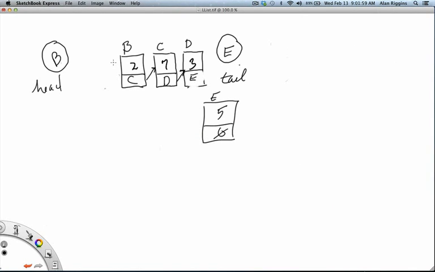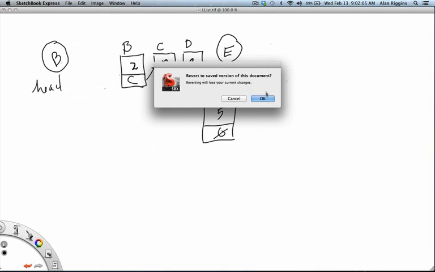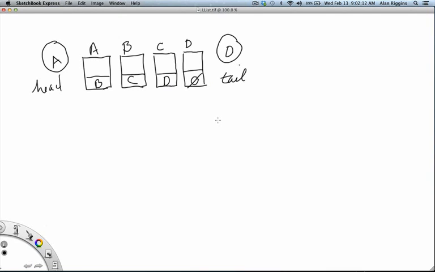So I want to reload my basic linked list here. So let's assume this is our basic linked list here, and we're going to put some data in it: 5, 7, 9. This one just happens to be in order, but this discussion is appropriate for all linked lists, ordered or unordered.